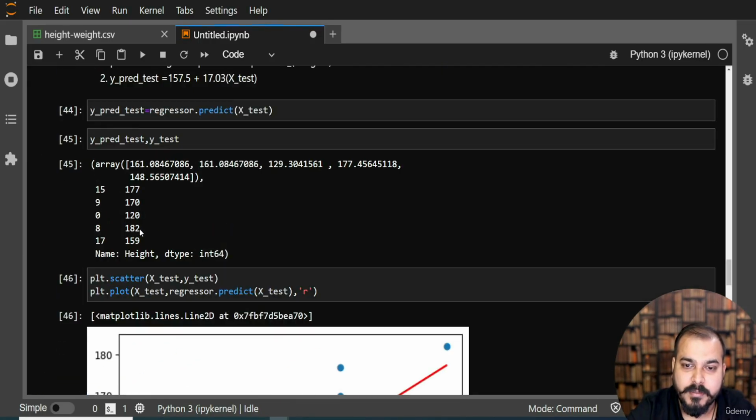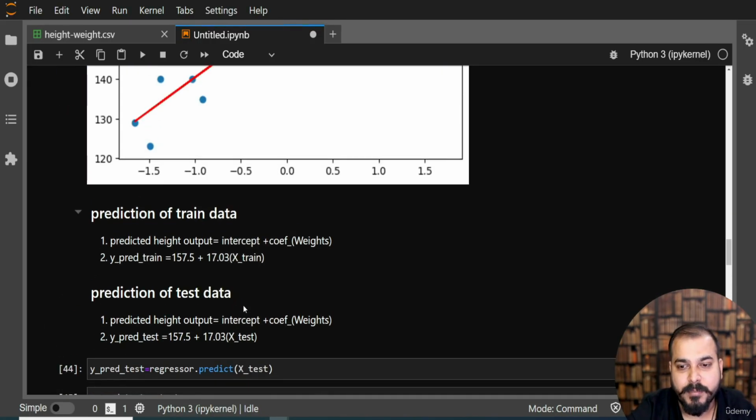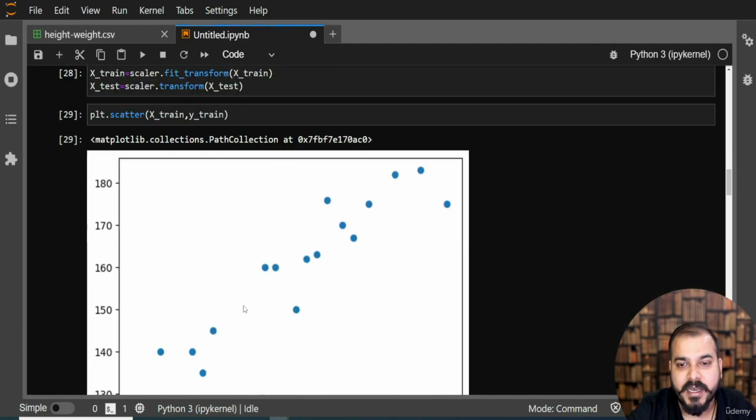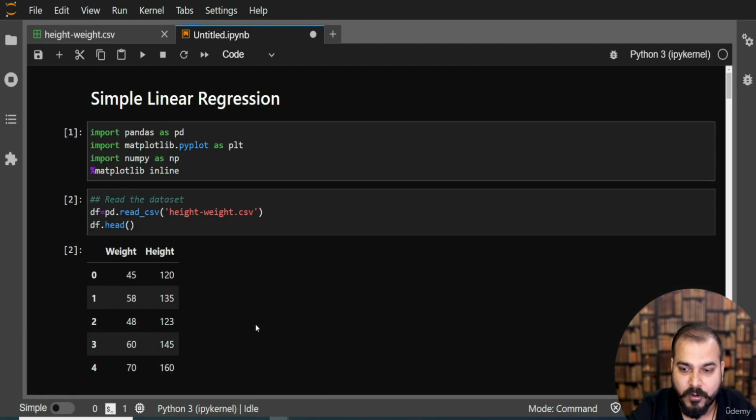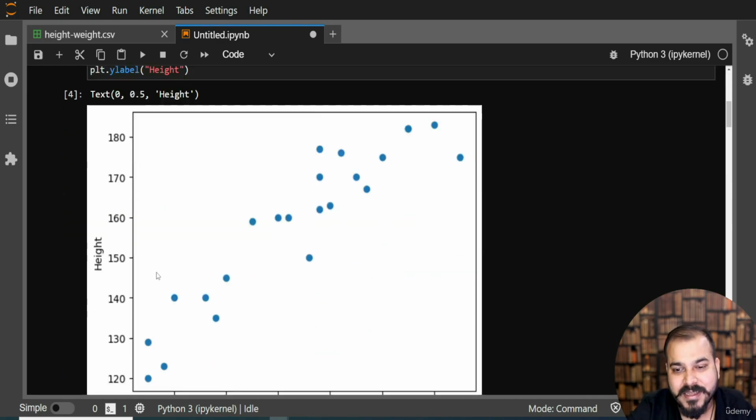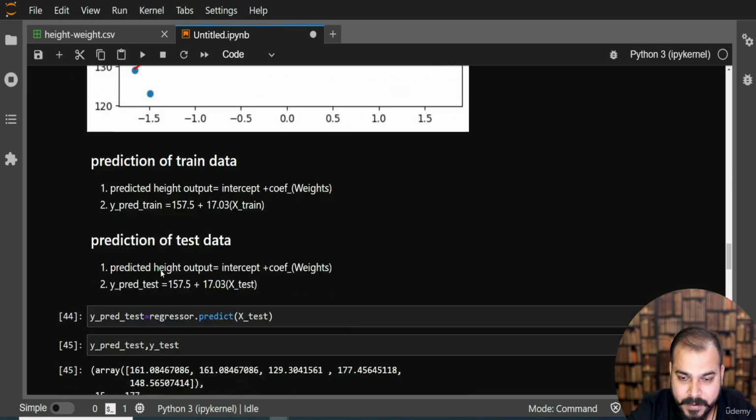And the remaining, we have done all of it. We have done the prediction of the trained data, test data, everything, and all the steps we have basically followed, right? So this was just an example with respect to simple linear regression. And here we have not done only one or two things. We have done many things as we have gone ahead.